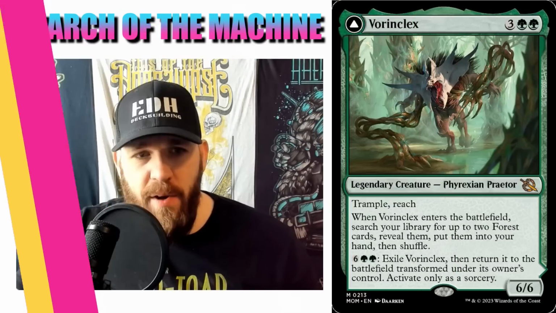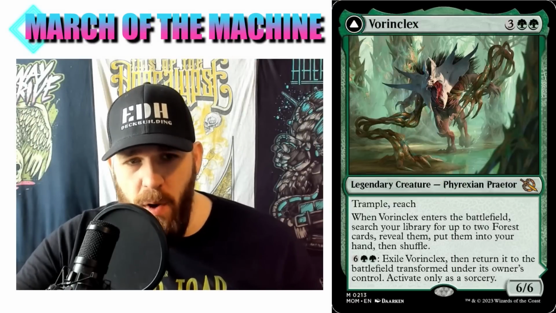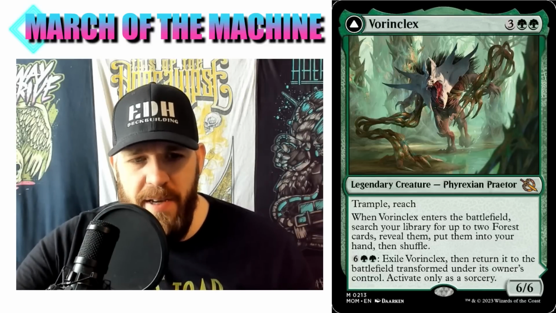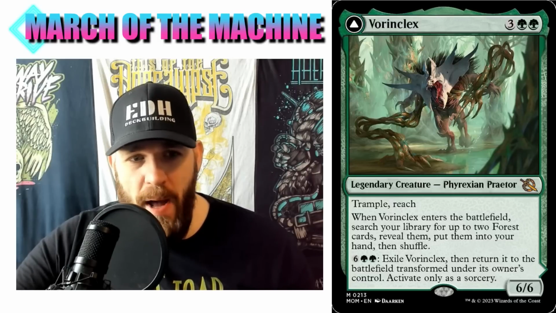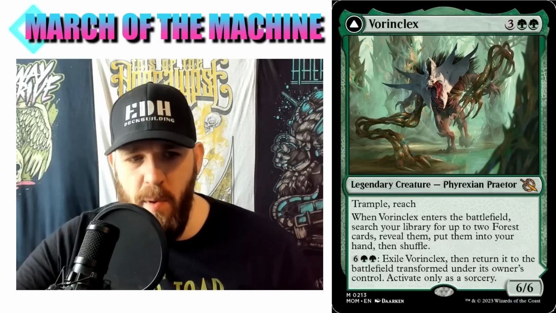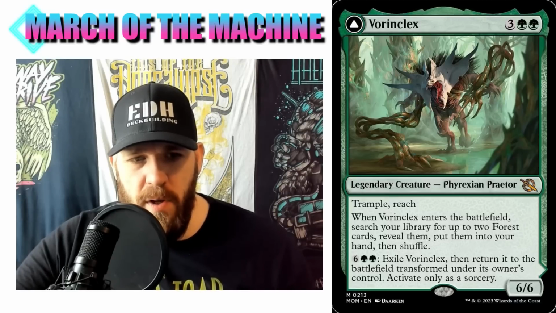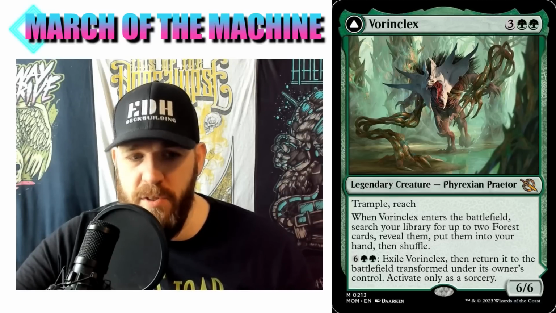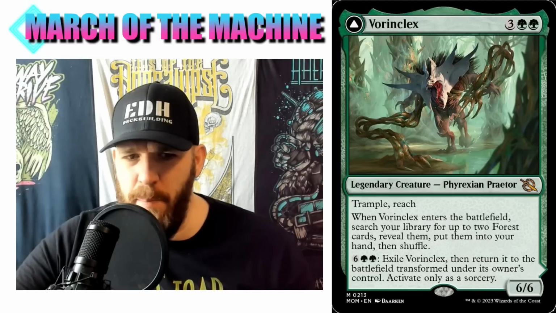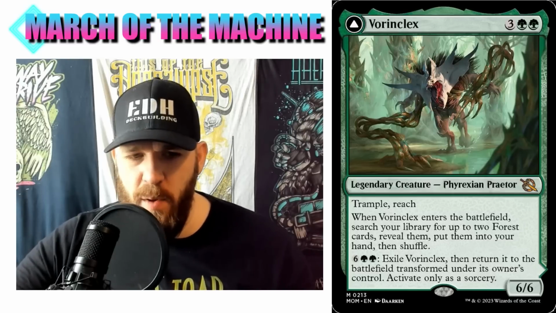All right, and we got a new Vornclex, another one. And as expected, I think we're getting a new Praetor of each color here, and I believe they're all going to be sagas on the back as well. 3 green, this one, Phyrexian Praetor, 6/6, trample and reach. When Vornclex enters the battlefield, search your library for up to 2 forest cards. Reveal them, put them in your hand, and then shuffle. Okay, so they're not going into play. I was almost kind of expecting them to go into play there.